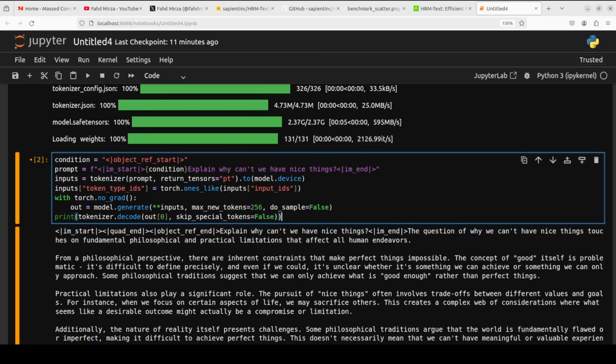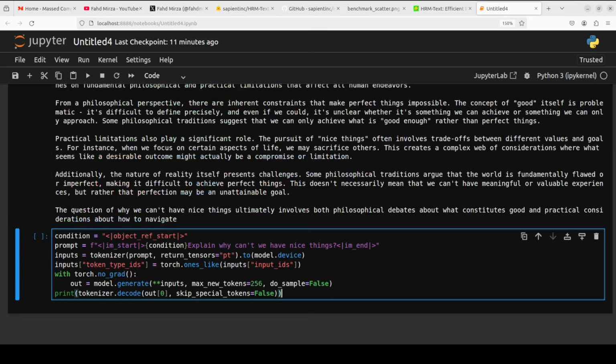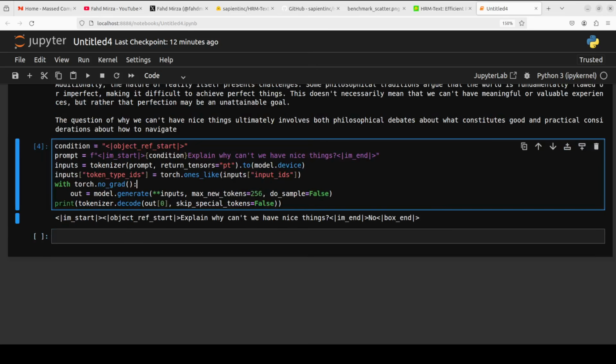Another interesting bit is that you can even turn off the thinking here. So if you look at this new prompt, which is the same prompt, but we are now using it with the direct tag or object ref start tag this time, which tells the model to skip the reasoning and just answer. So let me now run this. This shouldn't go with chain of thought. And look at the answer of the model. It just says no here. That's it. So this is the direct mode, no reasoning, no structure, just a blunt one word answer.